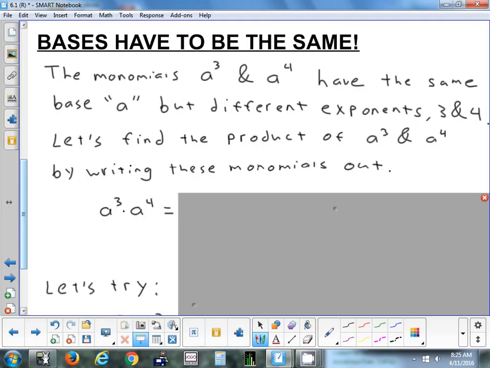All right, so we're going to try to look at a pattern. I think most of you already see the pattern, but let's just do this one out, see where the pattern comes from. Sam, how do you pronounce this first part of the monomial? Perfect, a to the third power. And Gage, can you tell me, what does that mean, a to the third power? What did you say, Gage? Yep, you said it perfect. It means a times a times a.